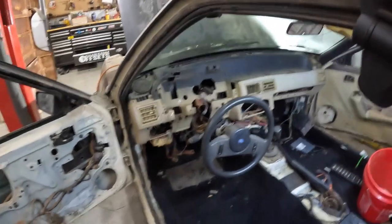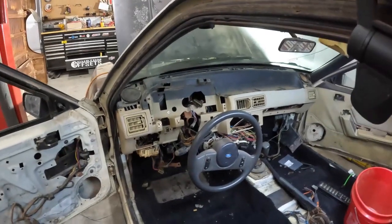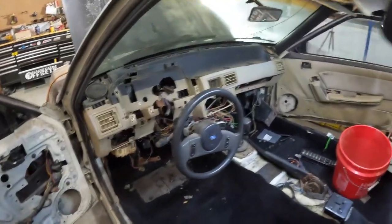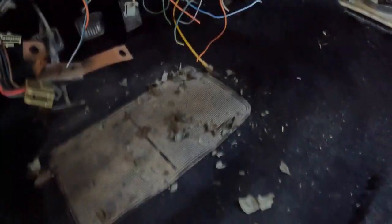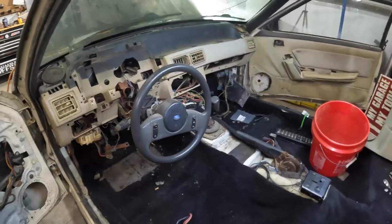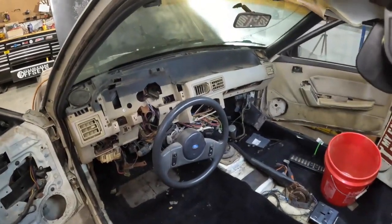So currently working on the instrument cluster portion of it, and then once I get all of that kind of routed, then I'll put the AC controls back in, and then we'll see what's left. So the only thing that's left on the actual HVAC unit is this little yellow vacuum tube, which goes behind the dash. And then I have another vacuum tube that connects to the blower motor. I haven't hooked up the blower motor yet.